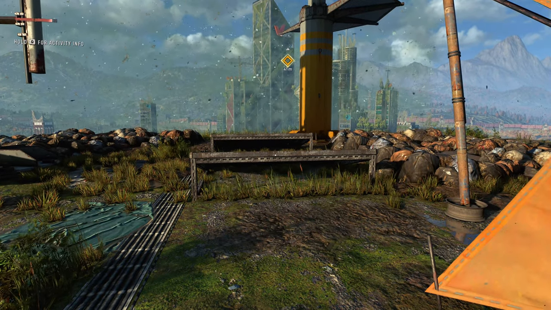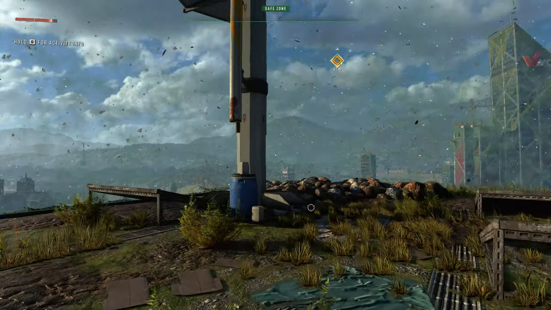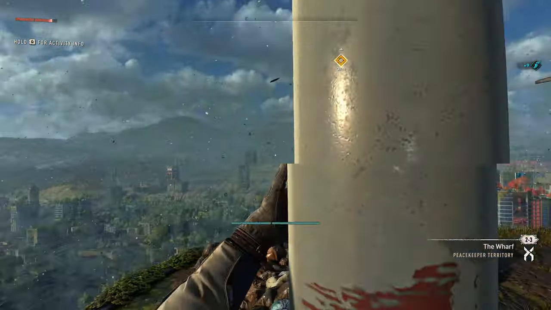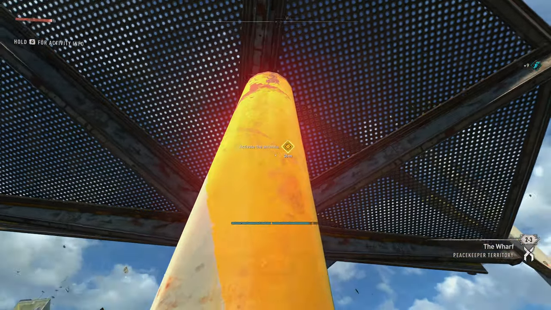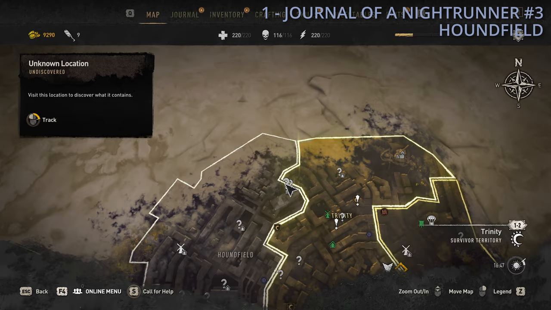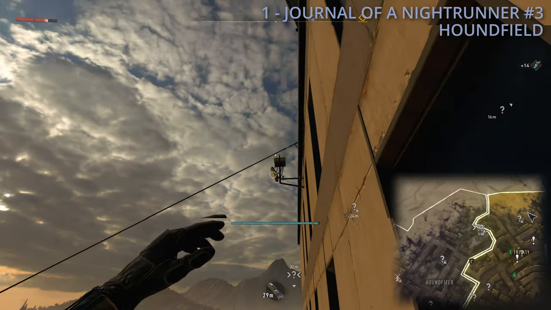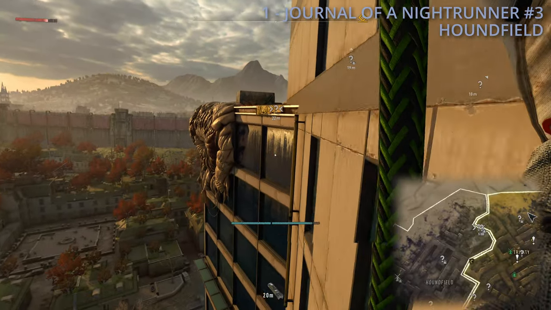But now that we've gone over all of the missable tape collectibles, we can go ahead and go over the entire list of all 63 of the tapes in the game. Starting off in the Houndfield district, we have tape number 1 right over here, and I'll have the names of the tapes up on the screen just so you can double check your list of collectible tapes to make sure that you've got it.